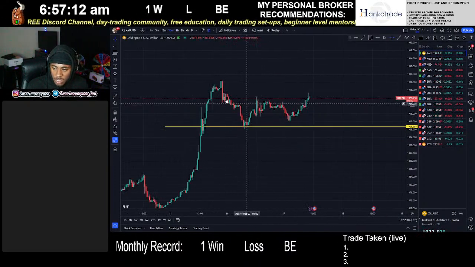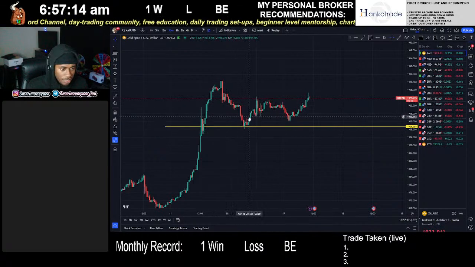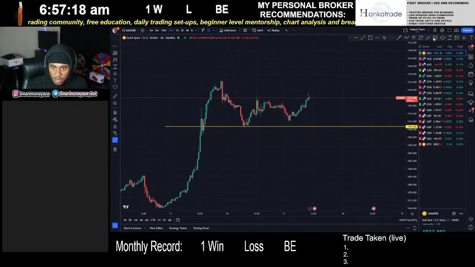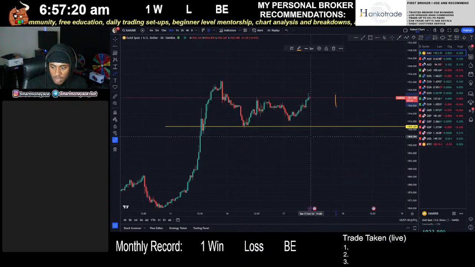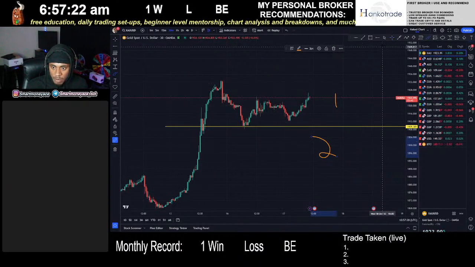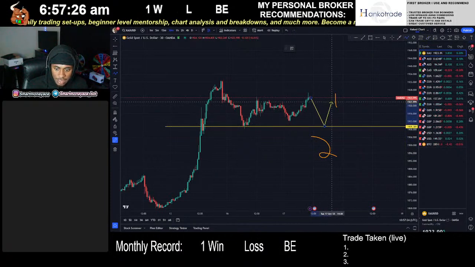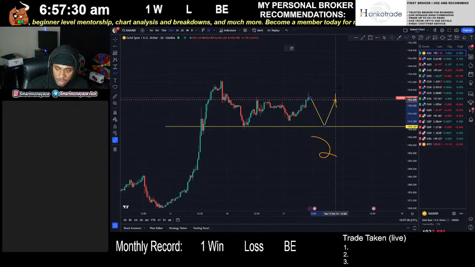If you scale down to 30-minute, you can clearly see that price is forming some sort of structure. So we have this range right here, right? We just say this is range 1. We just say this is range 2, okay? If price does decide to come back down this morning to around 1909, 389, of course, people are going to try to catch that buy re-entry, right?